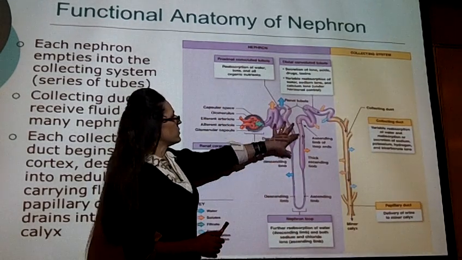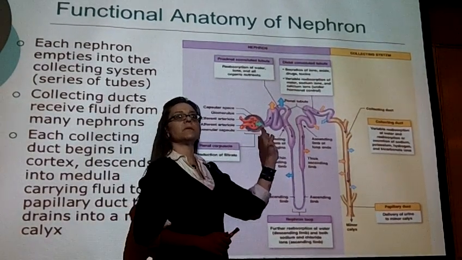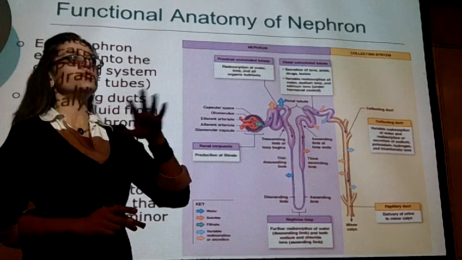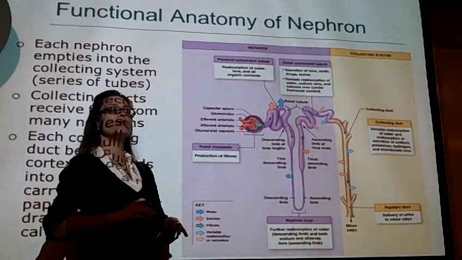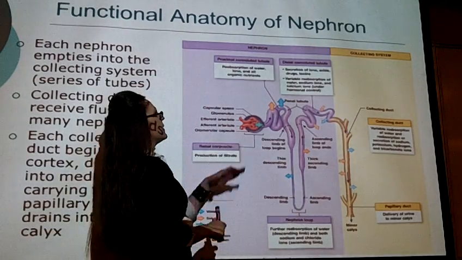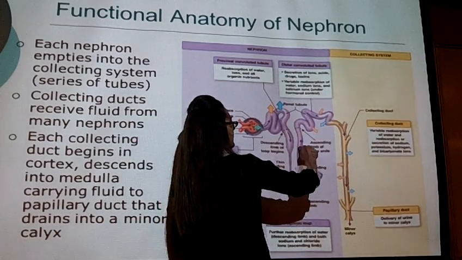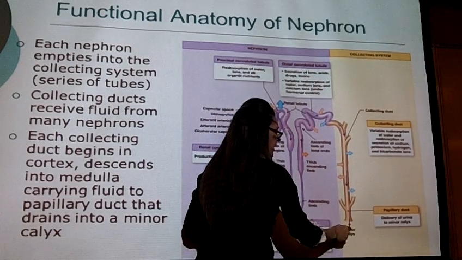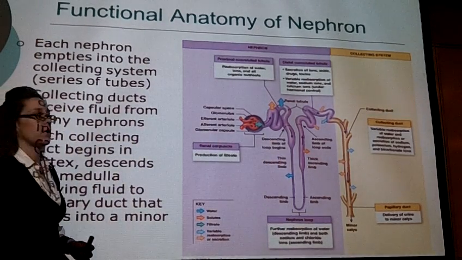So when you look at the tubule, the filtrate gets produced here. That's not due to any pumps. That's just pressure forcing the material through a little slit. There's no channels, there's no pumps, there's nothing like that happening here. It's just brute force, pressure, forcing things through little slits. Then that filtrate is going to travel through the PCT, the loop of Henle, the DCT, and then go into the collecting ducts, renal papillae, minor calyx, major calyx, renal pelvis, ureter, bladder, urethra.